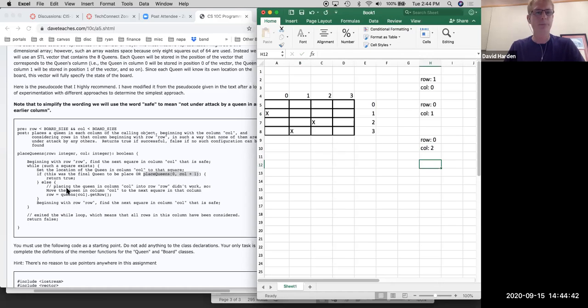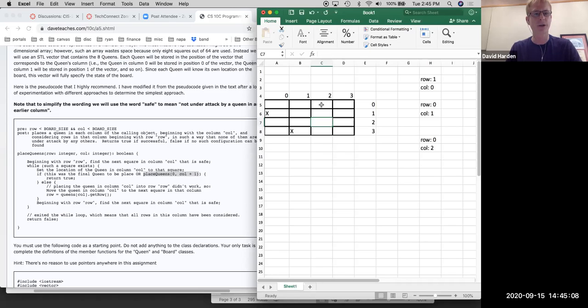Okay, back to the top of the place queens function. Beginning with row 0, find the next square in column 2 that is safe. Well, it turns out that row 0 is safe, right?